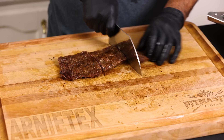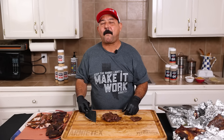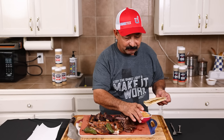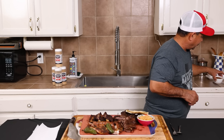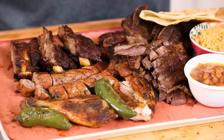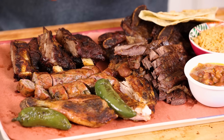We're going to cut them with the grain first and then against the grain. We have these two jalapenos here. There are a couple more things that generally go with parrillada: a little scoop of rice, a few tortillas, and a steaming little cup of frijoles en bola — frijoles en bola just means they're whole pinto beans. A lot of these parrilladas might also have a side of avocado or a little side salad, but generally this is the parrillada dish — the main course. When you bring it all together in one big tray or one plate as a serving and just go to town, that's a parrillada.